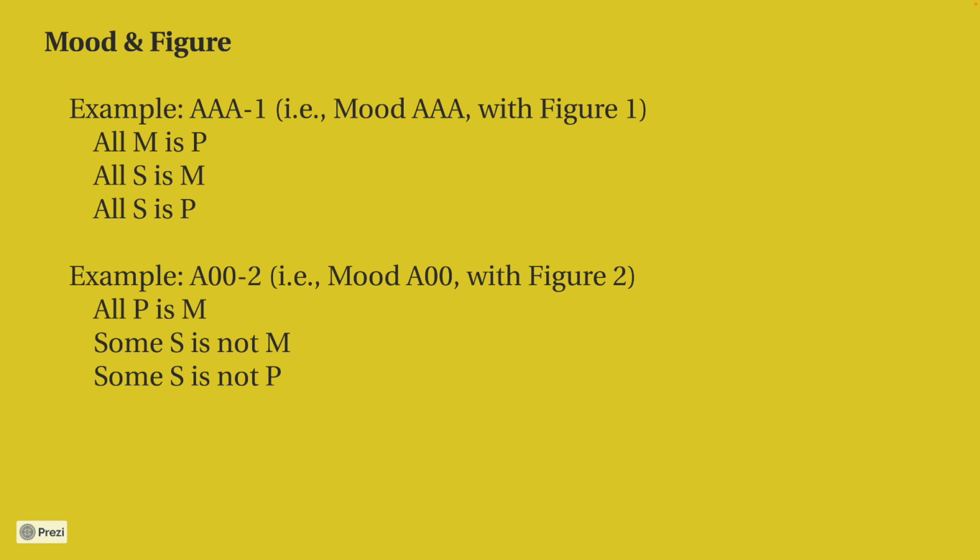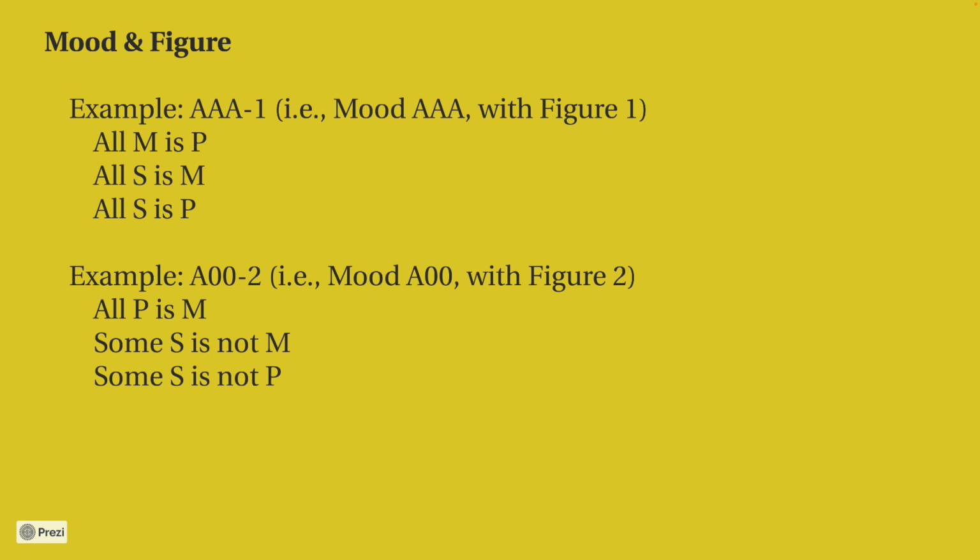And if you look at the alignment of middle terms, you see that the first premise has a middle term at the beginning of the proposition, and the second premise has a middle term toward the end of a proposition. If we were to draw one line through both of those ends, this would give us a backslash. So we know this is a figure one. So the mood is AAA, and it is in the form of a figure one arrangement.